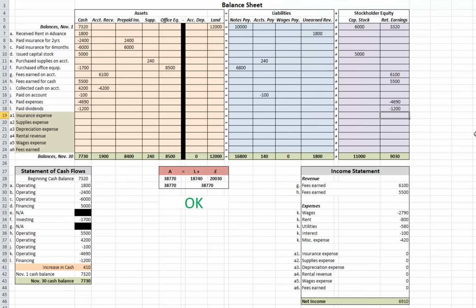We had to separate the cash portion of the business, the cash inflow and outflow, from when revenue or expenses are actually incurred. And we have to keep that in mind as we get to our next topic, which is how to make adjustments for certain transactions that are going to either increase or decrease in value over time. Say like our prepaid insurance, the prepaid part will decrease over time because we're kind of using it up. Okay, so we have to account for that as the months go by. And again, that's part of accrual accounting. All right, so let's go back into PowerPoint and finish up this video.